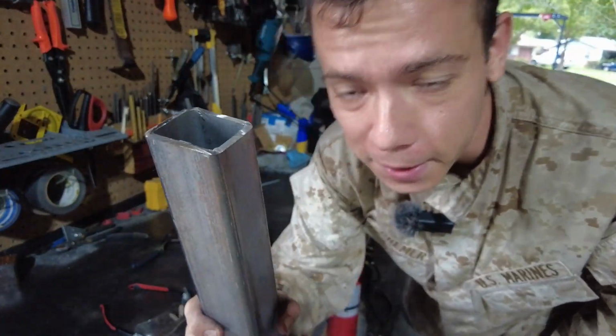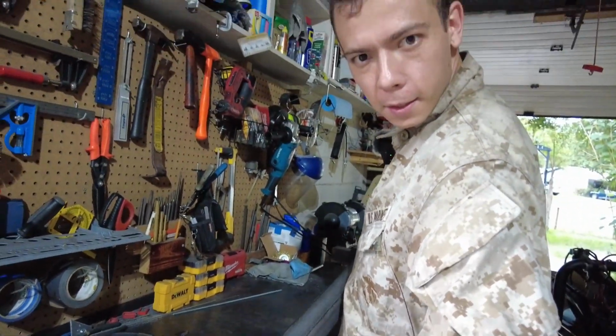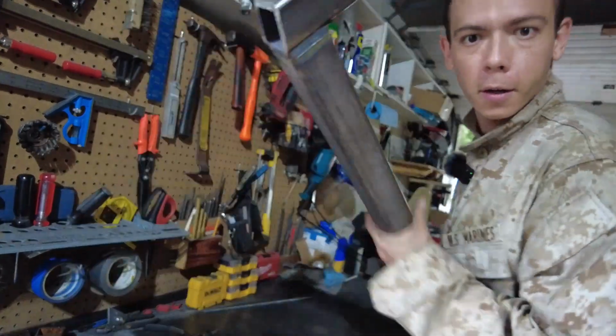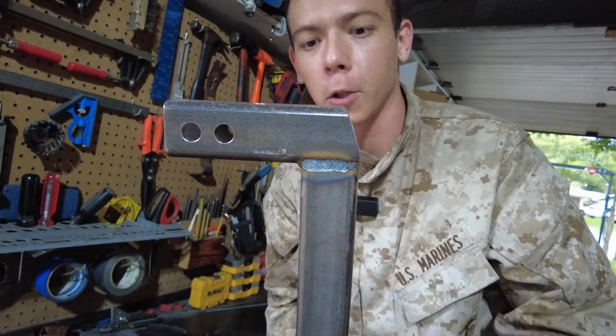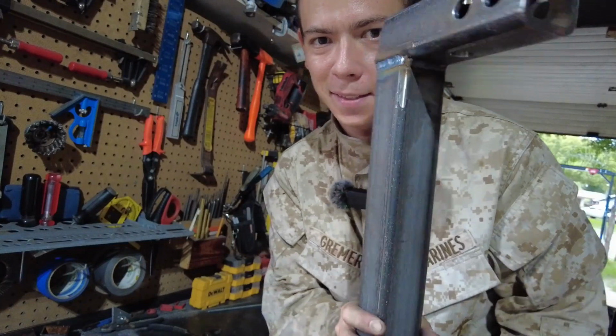So I went with 10 degrees. I also went ahead and burned the end in. You just saw me tack welding them, but now they're fully welded in there. They're looking pretty good. I also chamfered this just to make it look a bit cleaner. Looks like a friggin' war pick or something.